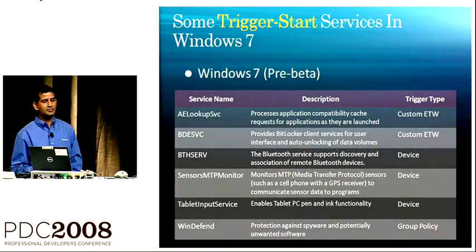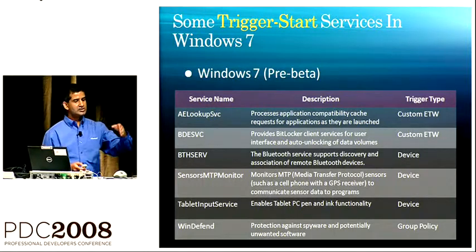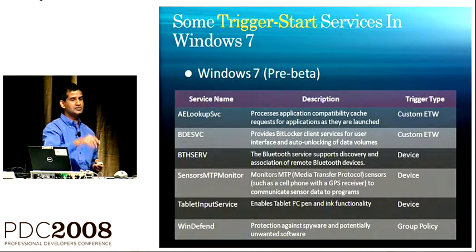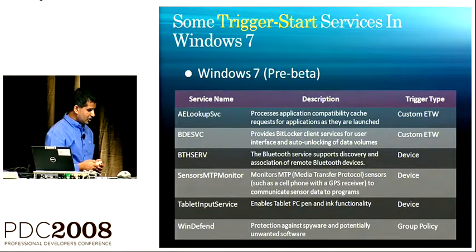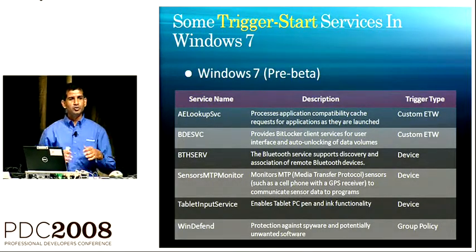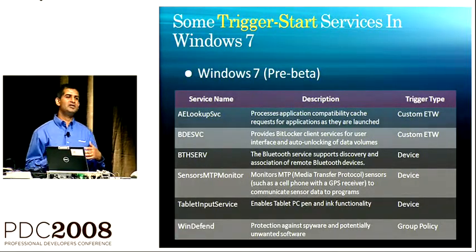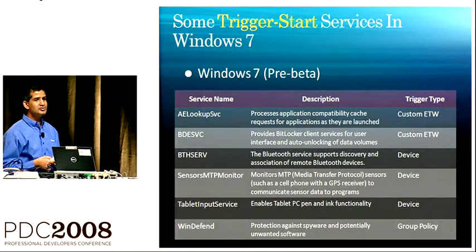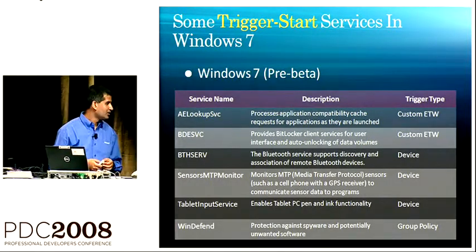So here are some examples. The list is actually bigger, but I chose these set of services on the different trigger types that we have in Windows. And we all understand the fact that to provide new value, new features, new exciting scenarios, there will always be a constant need for teams to introduce background activity in the system. That is an undeniable fact.